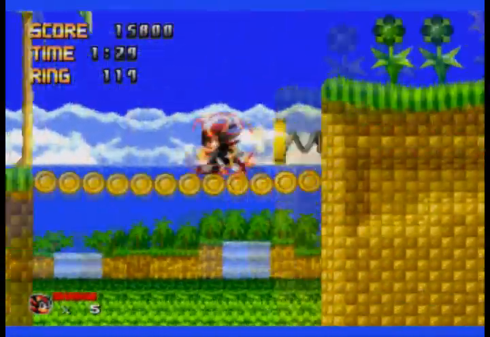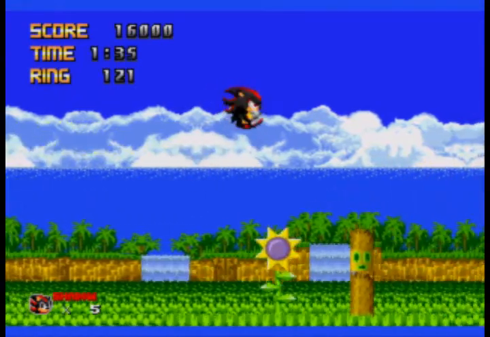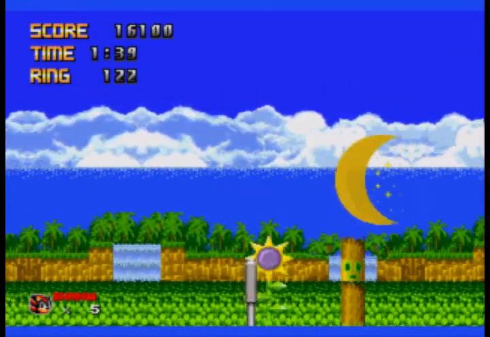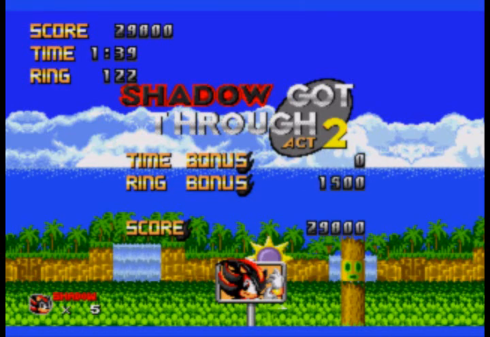Shadow, as he plays in this game, is basically your typical Sonic the Hedgehog clone, except he has a double jump and a homing attack. But it's a bit of a problem. Oh, by the way, more pingas bumpers ahead.